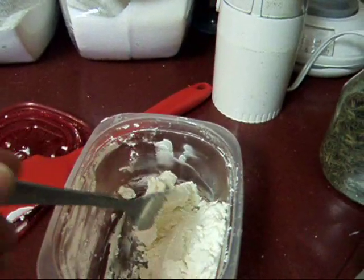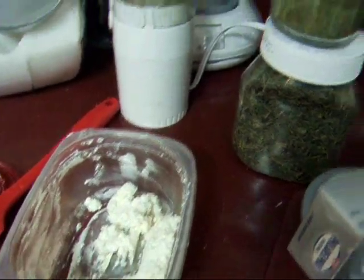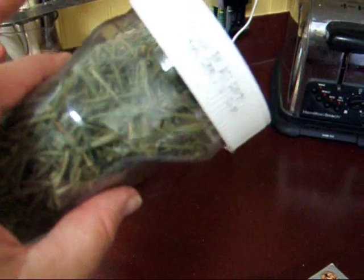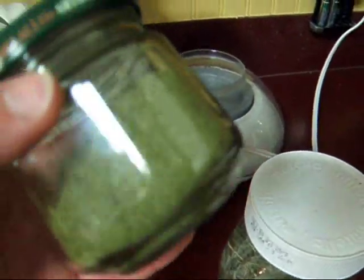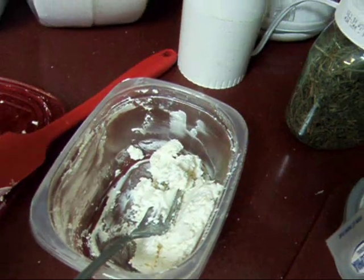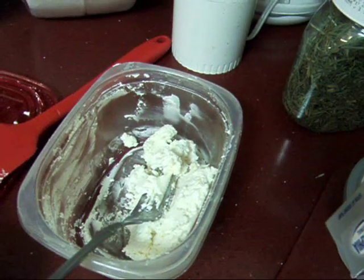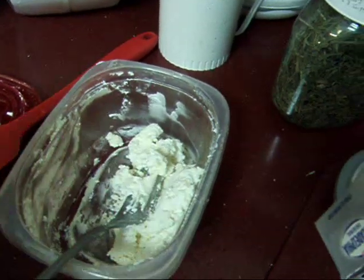This is some I used for that veggie pizza, and this is the leftovers. What I'm going to do is add some ground up herbs — wild chives that I dried in the dehydrator, chopped up, then put in my little grinder so they get really fine. These are going to be lovely to add to this cream cheese. Or I add garlic salt, or basil is another good one, and dried tomatoes. You can do so much with this stuff. And you don't add that until after you thaw it out — you add all your spices and herbs afterwards, and freeze it just plain.